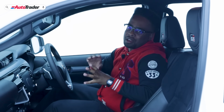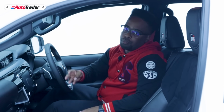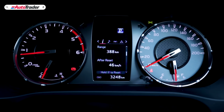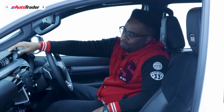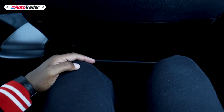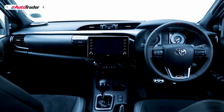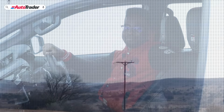So a lot of the buttons and functions here have blue hues to them, while the GR instrument cluster is predominantly white. If it was consistently white, it would have worked pretty well with the color swatch that this car pretty much follows, according to GR branding and that. But other than that, still a comfy Hilux interior. I don't think I'd change anything else about it, if I'm being honest. So yeah, with that being said, I think we are ready to drive.